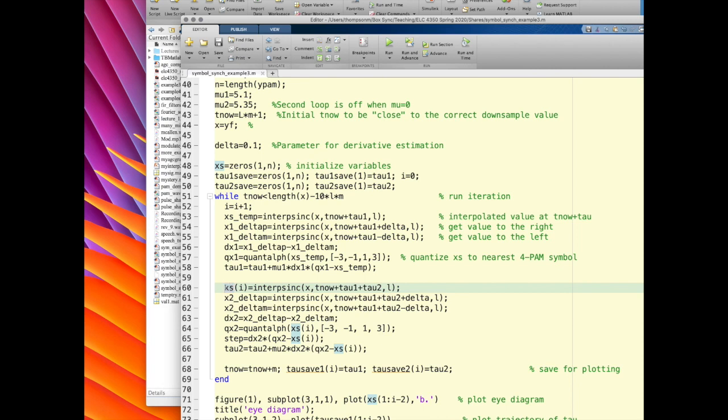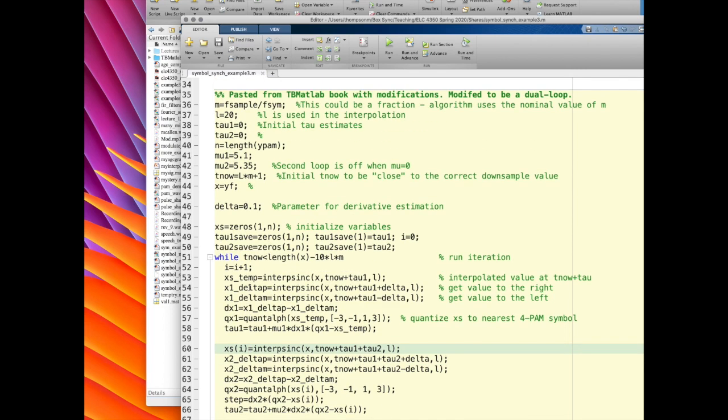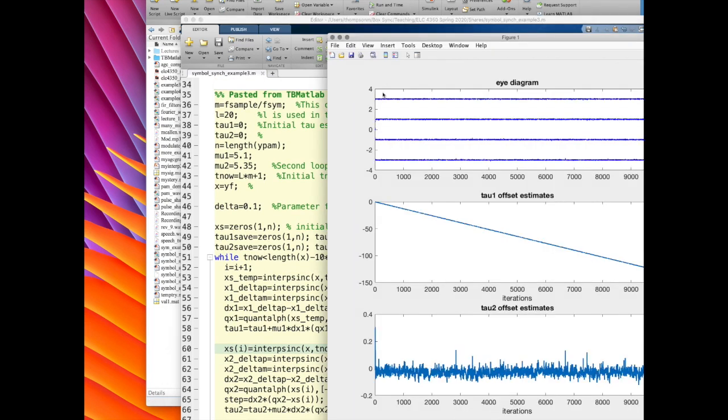Okay, so this is the output showing up of that block diagram that I had previously in this video. This would be the X of K signal coming back out. It gives you the soft decision diagram. Okay, so we run this, and the eye is open. It's taking care of this, but you can look at this offset estimate. It's this K times delta M that I was talking about before. All right, so we're trying to keep track of this mismatch, and then you can see some fine adjustments that look a little noisy. We have a pretty high value of mu1 and mu2 set up for this example so that it will track quickly. But you can see the soft decision diagram, the eye is pretty wide open here.